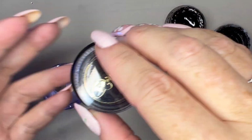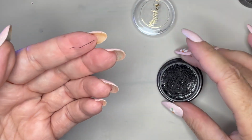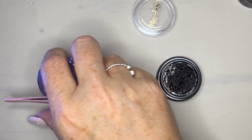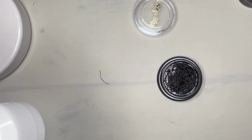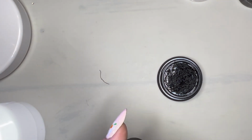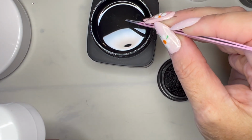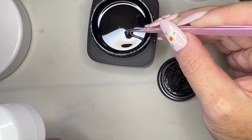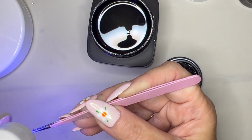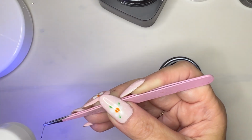Share our secrets. All right, so while that's curing, I'm going to go ahead and pick 2 threads again. Or I may just do 1 thread and do my treatment to both sides. So for that, I need, to not drop things, I need my crazy top. And I'm going to take this thread and dip it into the crazy top. I'm going to slowly build it up. I want to aim this down so that I'm not curing my entire tub of crazy gel. I know I am off camera.